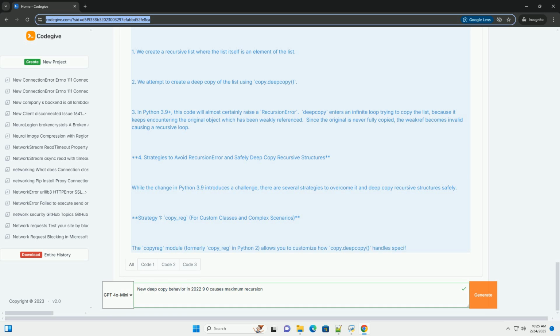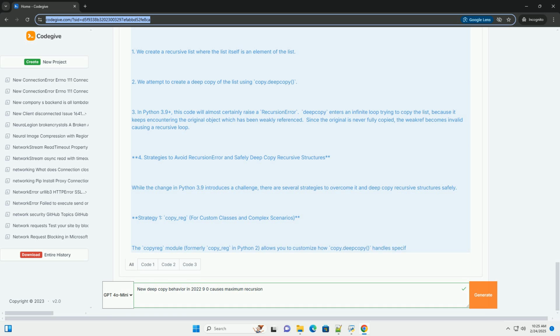Python 3.9 memoization enhancement, and the problem. Python 3.9 significantly altered the memoization process for performance and correctness. Instead of storing the shallow copy, deep copy now stores a weak reference to the original object in the memo. This allows the garbage collector to reclaim memory used by the original object even while the deep copy is being created. This change was made to address potential memory leaks and improve efficiency. Why does this cause problems?